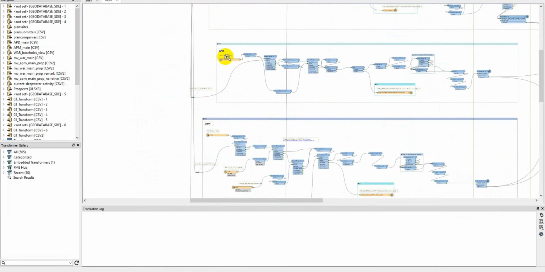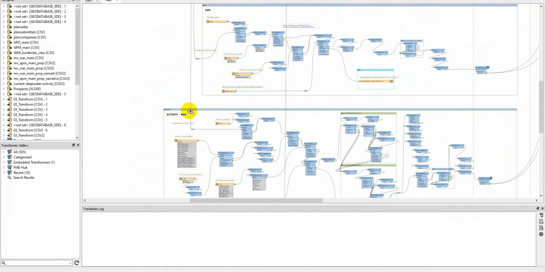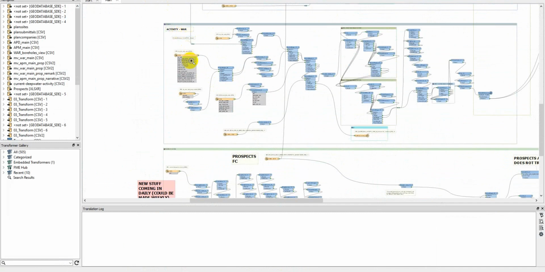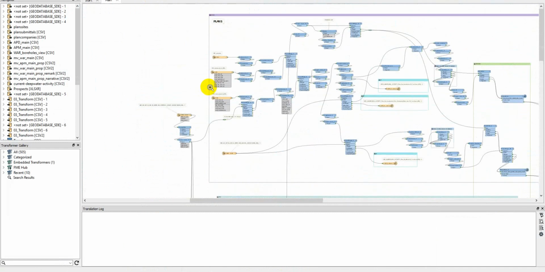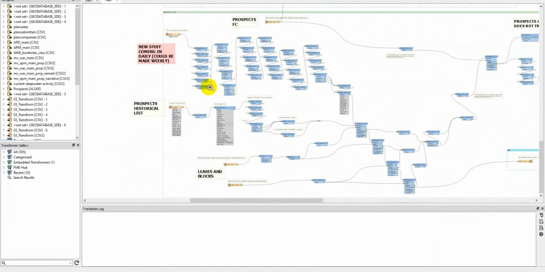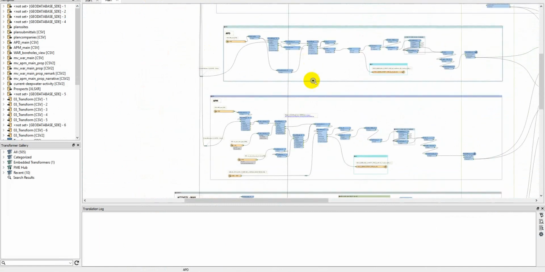This is plans, permits to drill, permits to modify, well activity review, prospects. You see I've got a lot of annotation and flags telling me what I did. I have hundreds of these jobs that look like this. There's no way I could remember everything I ever did in there if I didn't annotate it.